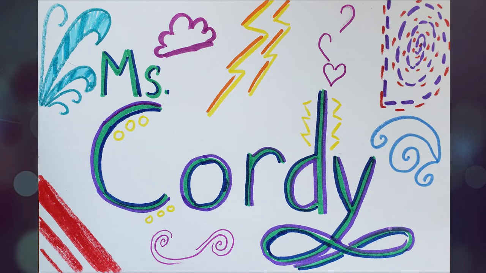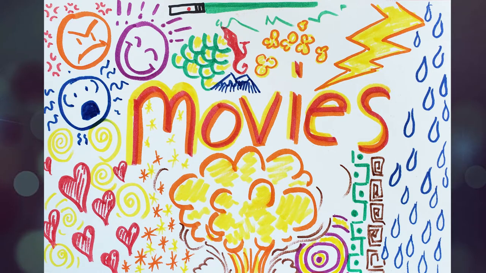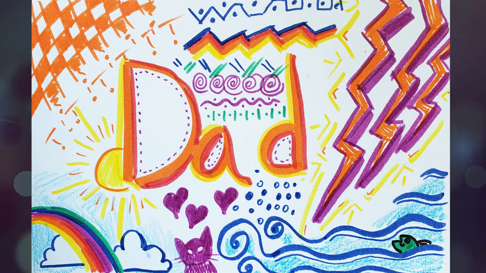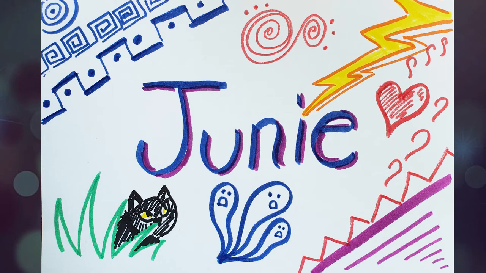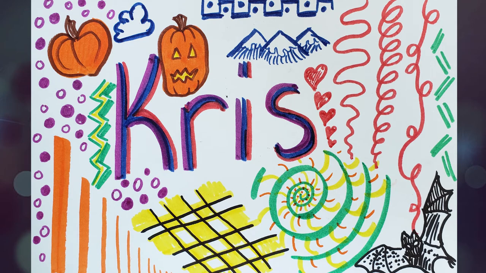Welcome to Art with me, Katie Cordy. This is a simple lesson that focuses on exploring lines and the designs and shapes they can make. There is no right and wrong. I encourage you to experiment and have fun with this. While I'm using markers, you can use any type of medium you would like. Feel free to adapt this lesson into something more complex if you want. Choose any word you would like and have fun.